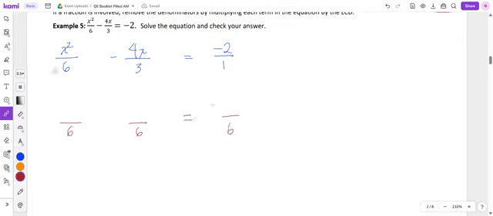So in order to make this denominator 6, what do I need to multiply it by? 1. And so what that means is I'm going to multiply the bottom and the top of the fraction by 1. Now, do I need to do this? No, it's a bit redundant, right? I don't need to do it. The second fraction, if the denominator is 3, how do I get to 3? I multiply it by 2. And so I need to multiply the numerator by 2 as well.